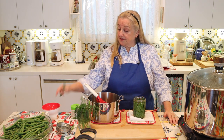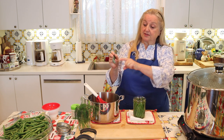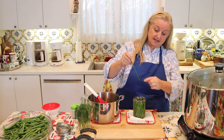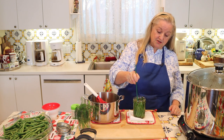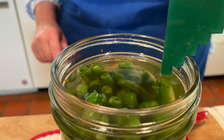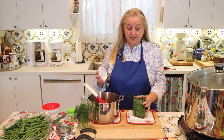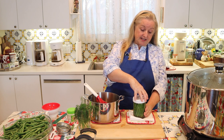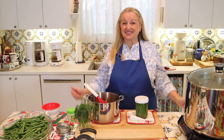Using your funnel, debubbler, or a ruler, look for the half inch mark — the first notch is a quarter inch, the second is a half inch — and make sure the bottom is just on top of the liquid. With a half inch of head space, you're all set. If you want to just refrigerate these, let it cool a little, then take a storage lid, put it onto your jar, and refrigerate. Let them cool and they'll be ready to enjoy.